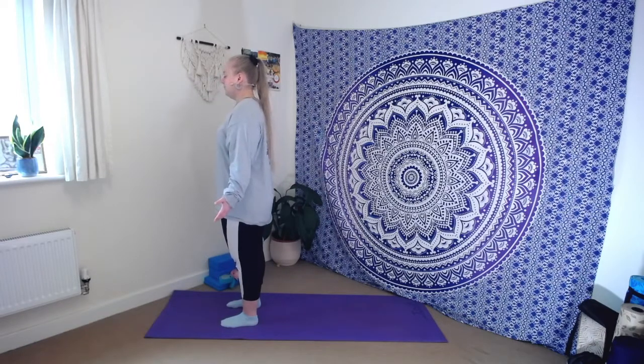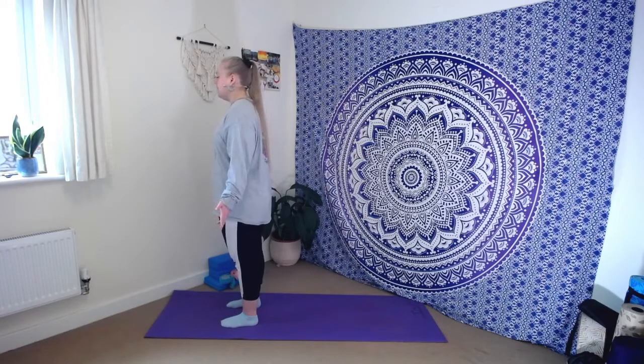Beautiful. Notice how it feels to simply bring yourselves up to standing here. Maybe we feel strong as we press the feet down into the ground. We feel sturdy. Maybe it's something else. We might feel a little bit off balance here. That's okay. Just take it all in. Notice how you feel in this moment right now. And again, fill yourselves up with that clean, fresh air as we inhale.